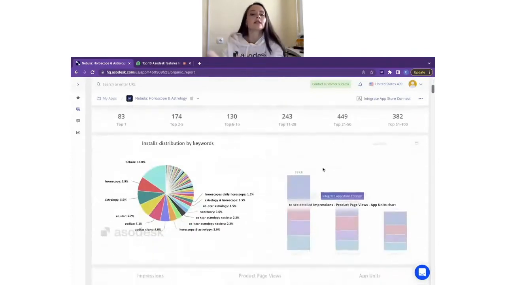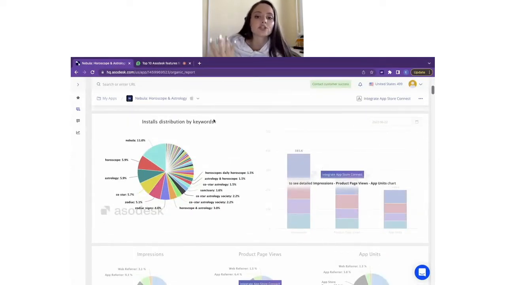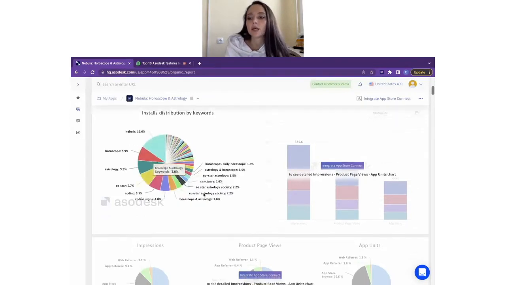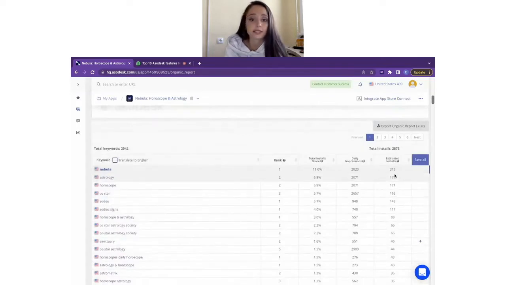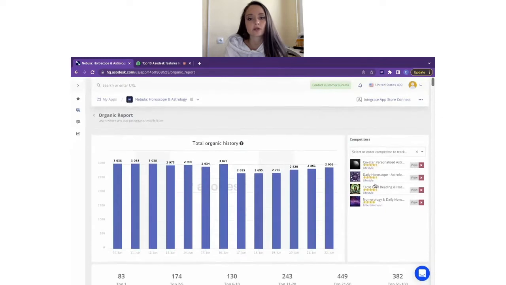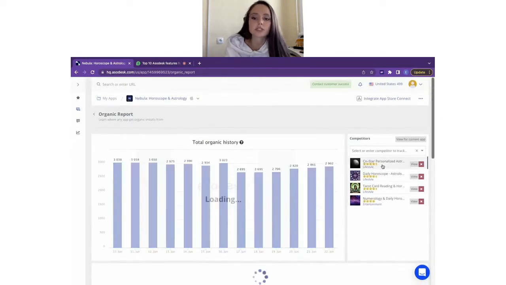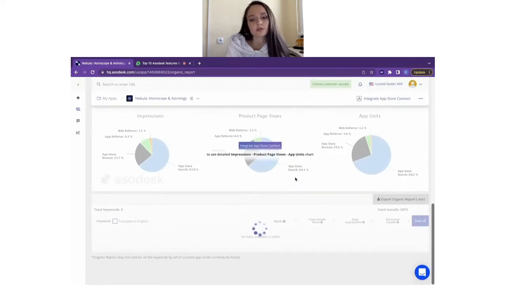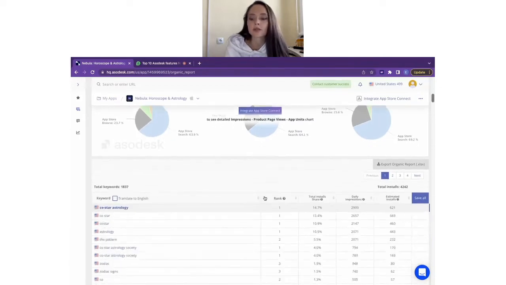You can also check the number of installs applications get from the organic source of traffic, like Nebula, of course, the first one, Gyroscope Astrology, CoStar, Zodiac, and so on. And here is the number of installs per day. For CoStar, we can also check. You just choose it here, and you also see all the keywords on which CoStar can be found in the store. Yeah, it's almost 2,000. It's also okay.